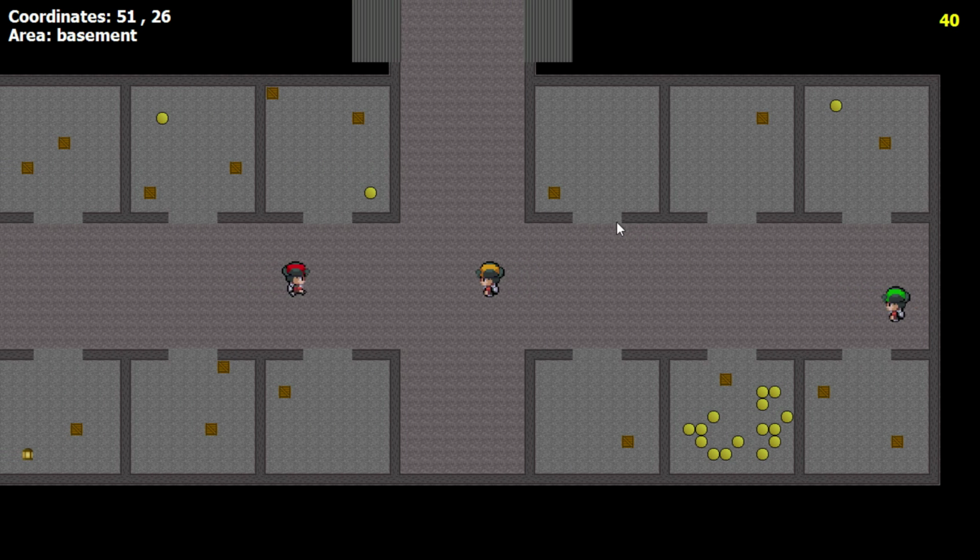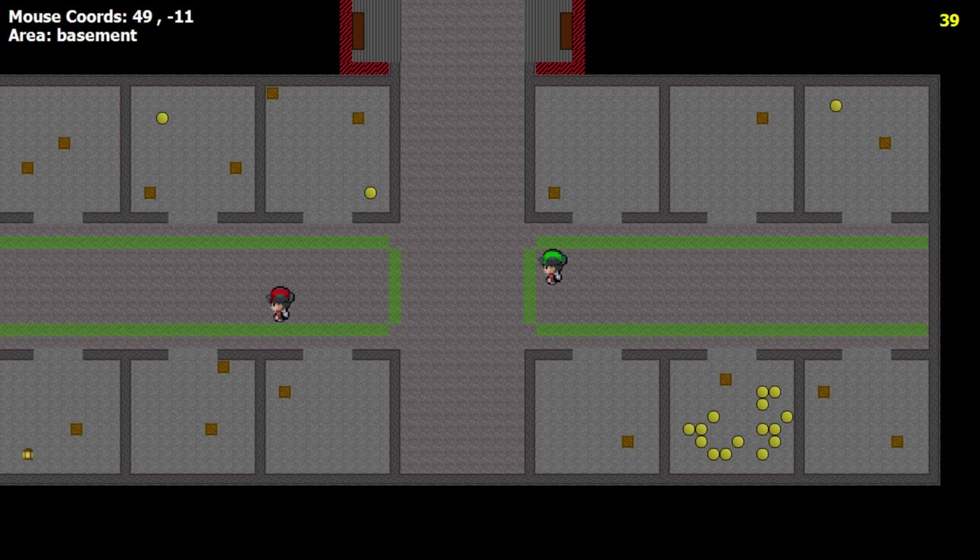Alright, I stopped the music because it was getting a little annoying. So the next feature is also, there's a set music command, which just sets the music for the current area and starts playing it, so I'm not really gonna show that off. So I'm gonna show you guys a new feature in the level editor.